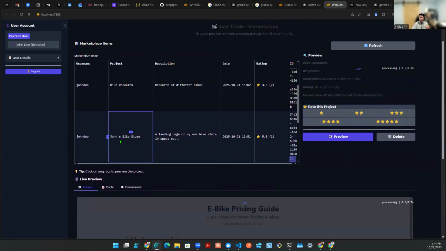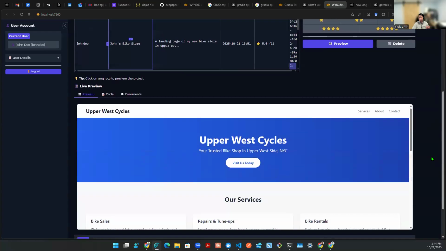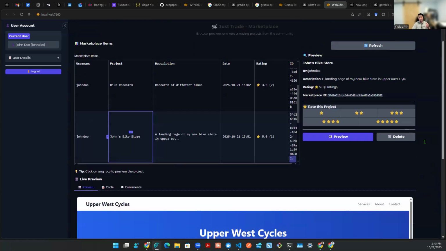Zhang Dou maybe also has a bike store. That's another website or web app that he built using this platform. And he wants to put two apps on this platform to seek out some sort of comments, right? So that's the idea that we were trying to achieve here. That is the problem statement: how to create the stickiness of this platform. And to answer that question, the stickiness here, in order to be created, is to increase the comment section. So that's what we're building here.